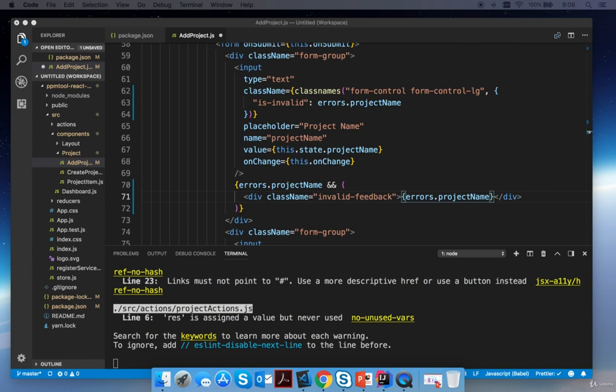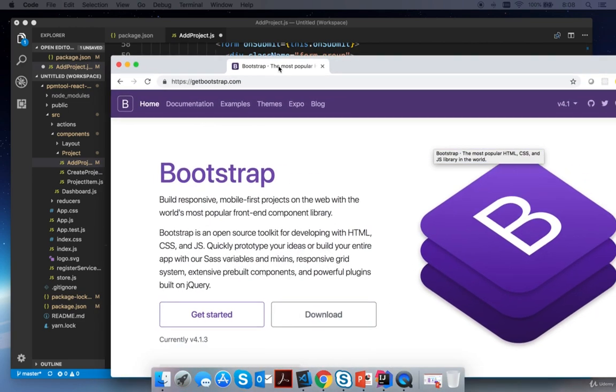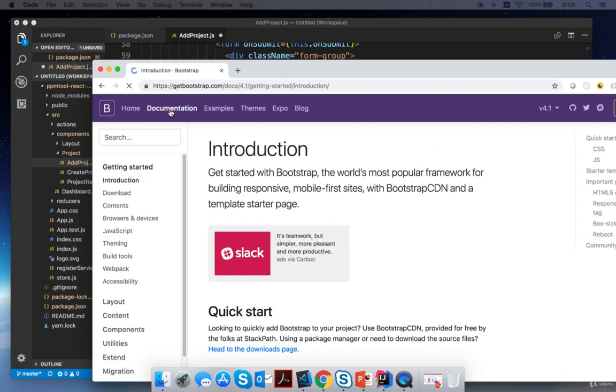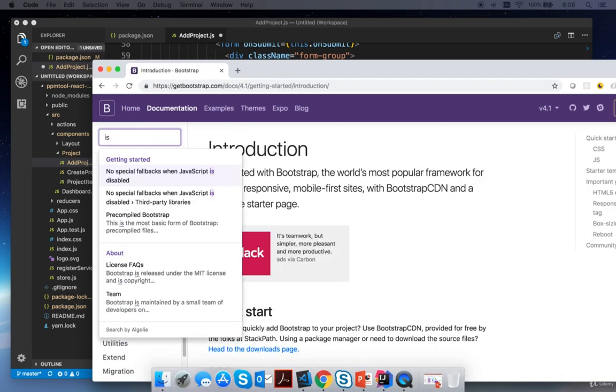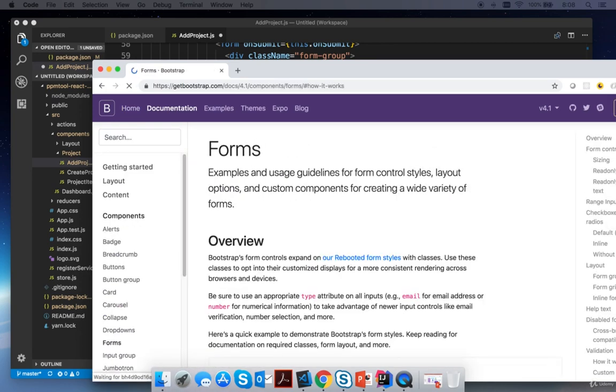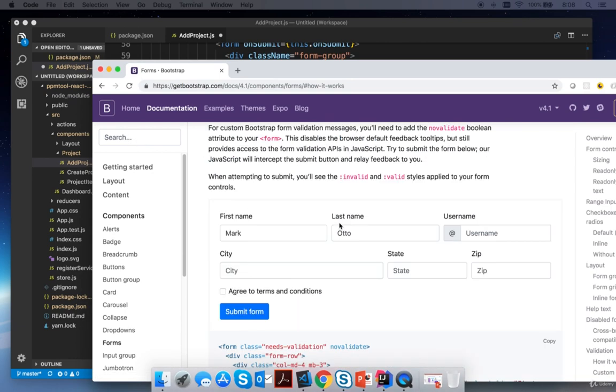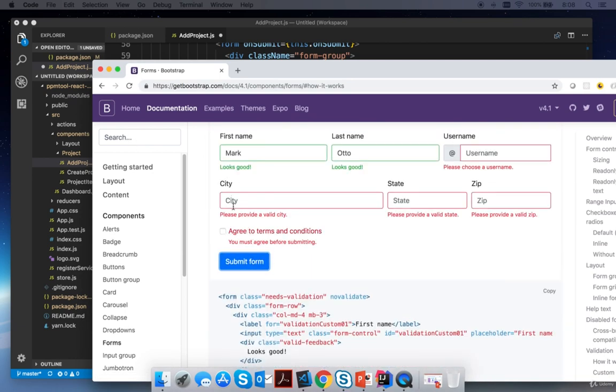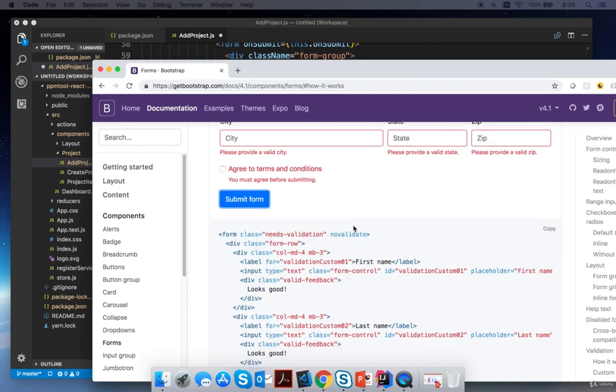Let me see. I just want to show you this because this is not a Bootstrap course, but you can go to their documentation, is-invalid, and I believe this should take you to where we got this from.